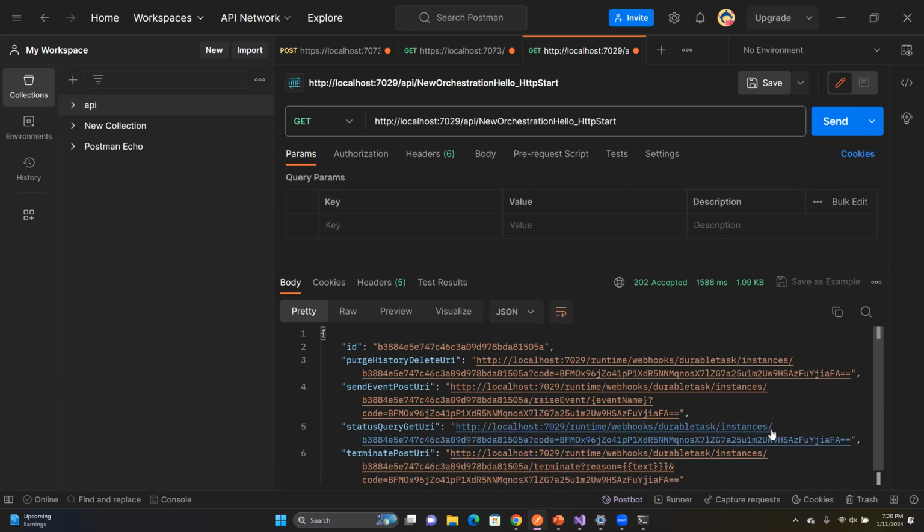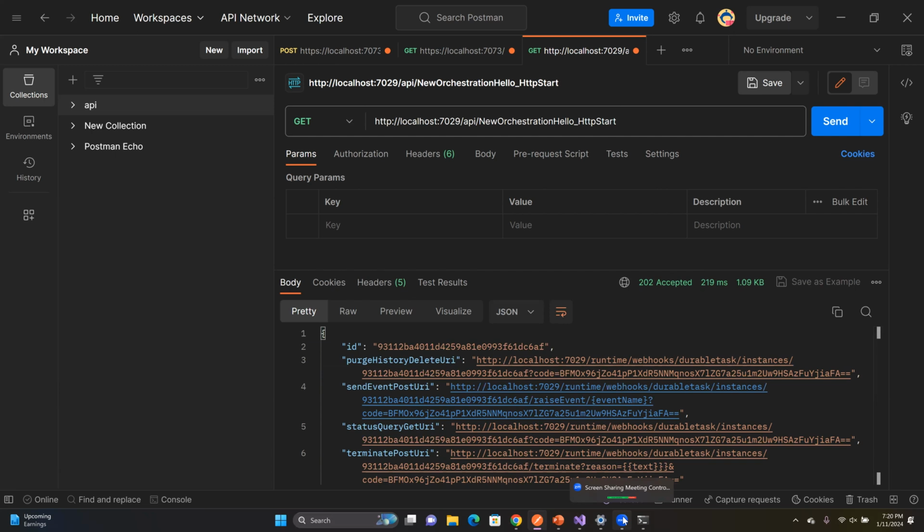You'll notice as part of this, it says instances, and it gives us a long string in here. That is the instance ID of the orchestration we fired. So right now we have one that starts with B388. If I call it again, we're going to have 93112 this time. So now we've called our orchestration twice, but gotten a different callback.